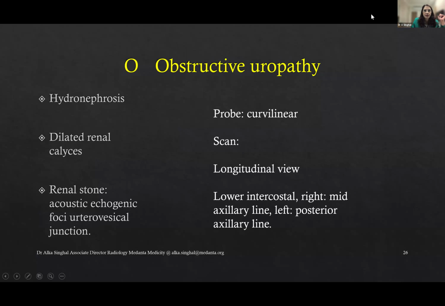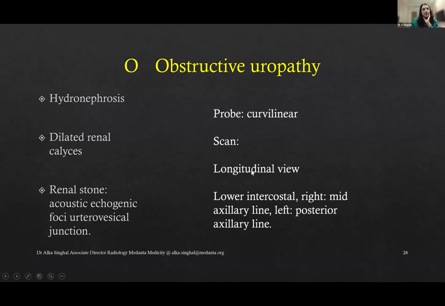Now coming to what, I'm just going to plot this here. Okay. Obstructive uropathy, we all do it so frequently, it doesn't require much attention in this. Of course, there's a full detailed module on renal in one of the modules. The whole course content has already been posted on the website. Hydronephrosis, you will see dilated renal calyces, you can see the calculi, you can see the twinkling artifact on the color Doppler, or a dense shadowing or a soft shadowing.